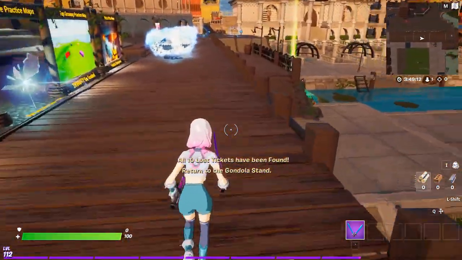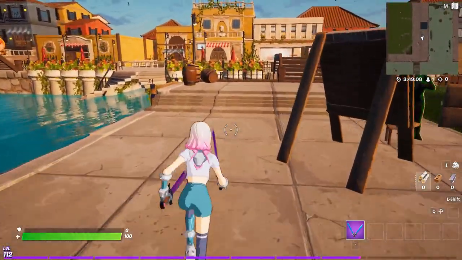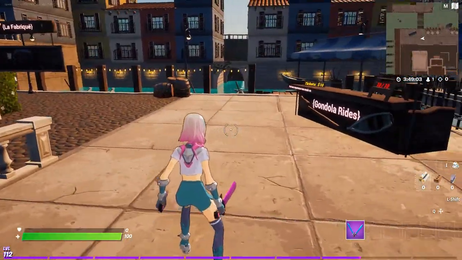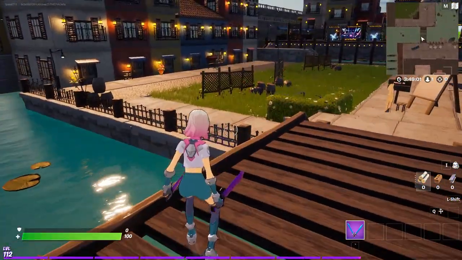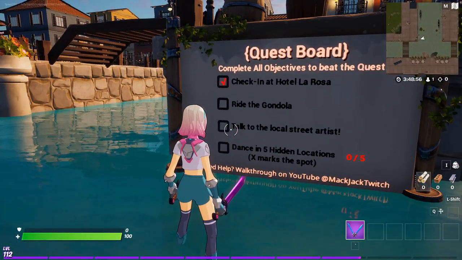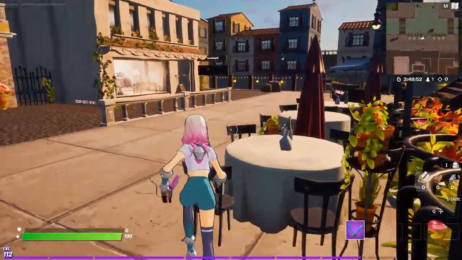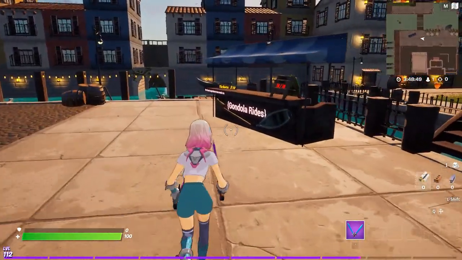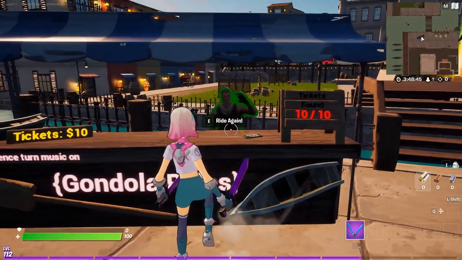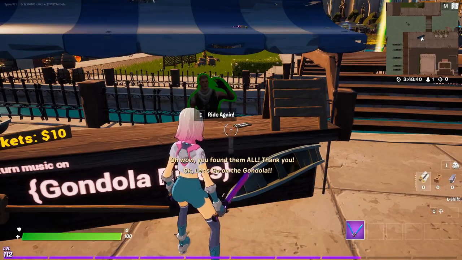Go back over to the gondola ride. Make a quick stop by and check my progress. Then we'll go to the gondola ride. Just make sure there's nothing else lit up yet. So let's go back there. Keep checking with, who is this guy? All these Jonesy cutouts. We got 10 of 10. Take my money. All right.